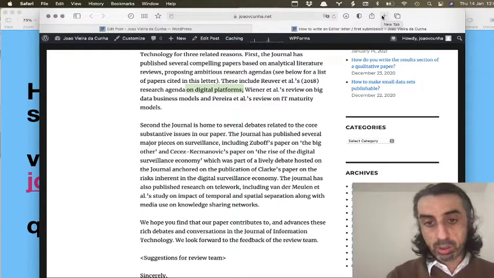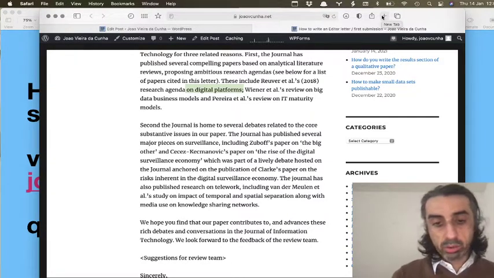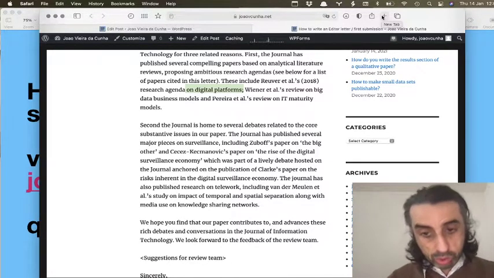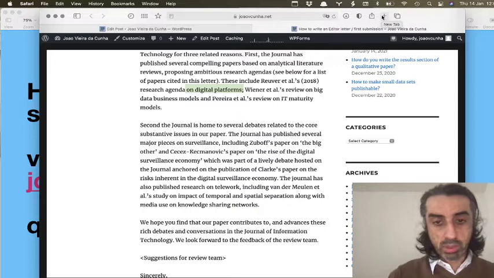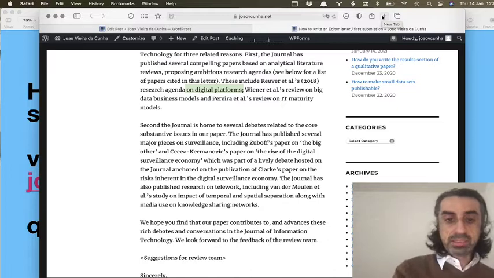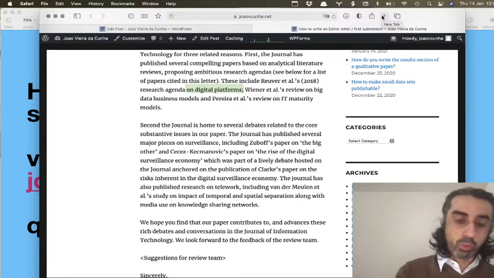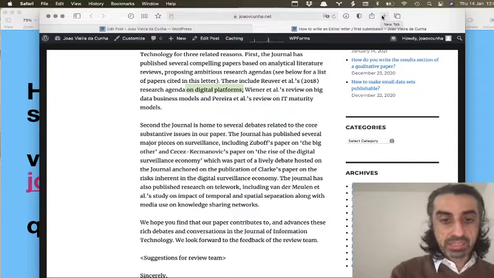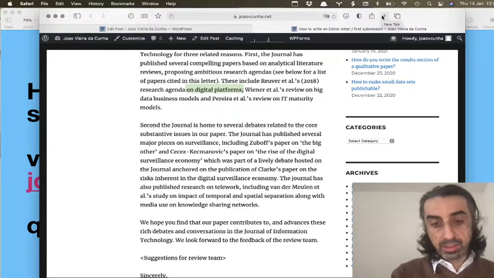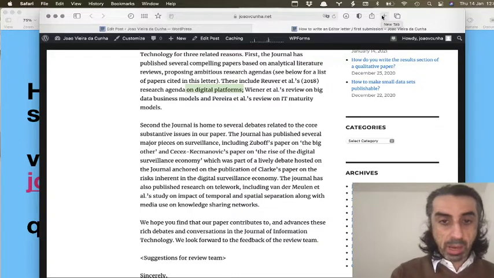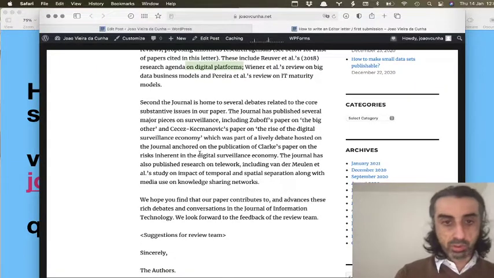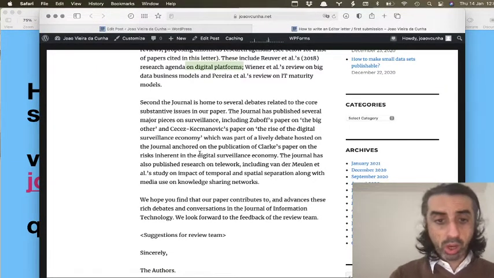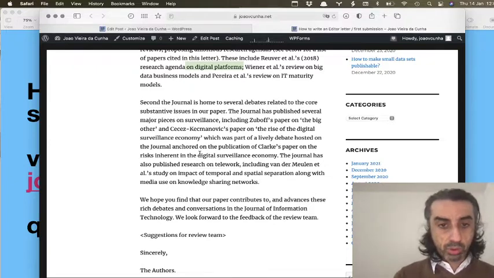For example, my paper is on control, so I go through the journal's website, not through Google Scholar, and look for keywords related to control. Surveillance, for example, is one of them. Also, this is a paper on controlling remote work, so I do a search on keywords such as telework and virtual teams and so on. And so I came up with this series of papers, saying there's a conversation going on, and I want to add to this conversation.